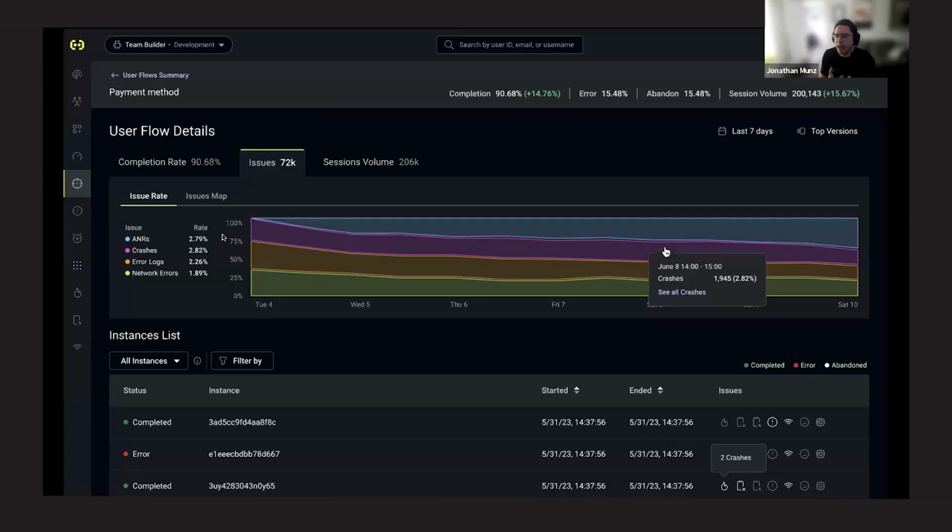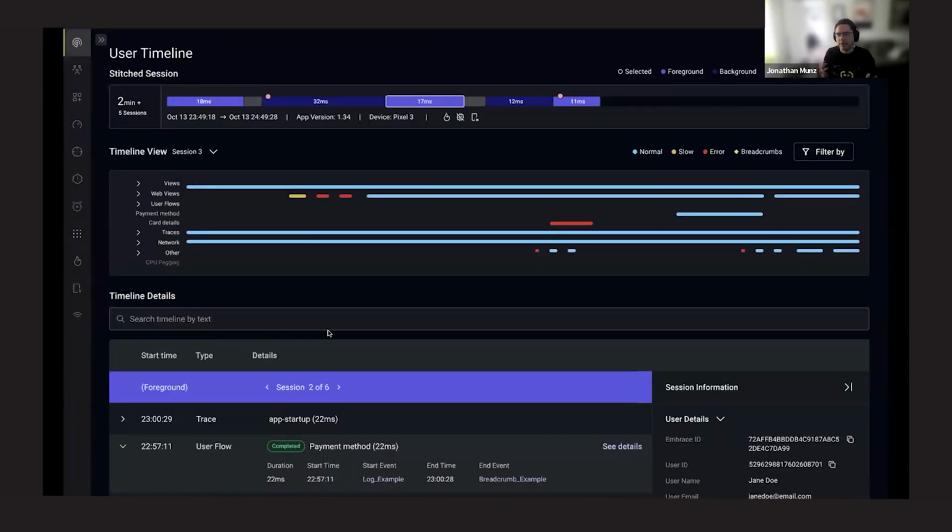What are the ones I should care about, and where should I be digging in to see how I can bring up the success rate of this particular user flow? And like everything we've talked about today, being able to dig into a specific user timeline for someone who had gone through that flow either successfully or not, to get more of that context of if things did go wrong, when and how.